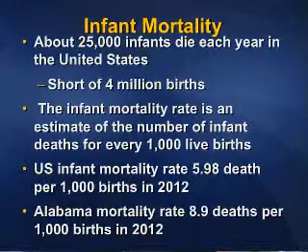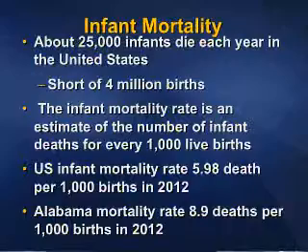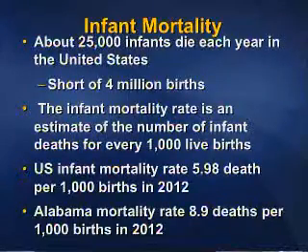As you've been told, the infant mortality rate is looked at in number of deaths per 1,000 live births. Okay, so that's what gives us the number of the infant mortality. To give you a couple of perspectives, in the U.S., the infant mortality is around 6 plus or minus. As you've seen, it changes throughout the years, because what leads up to infant mortality is highly complicated. Infant mortality in Alabama has also been a little up and down, a little up in 2012, 8.9. And I'm not going to talk about the racial disparities and all the other complexities around it.